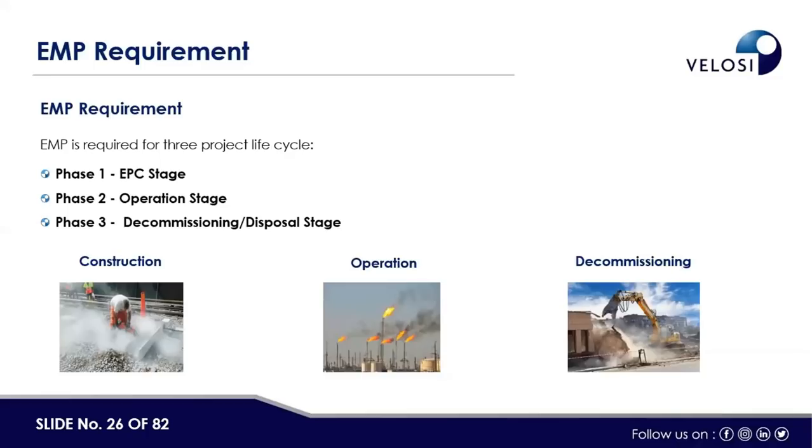Then the operation stage. I mentioned before that there are two scenarios for operation. First, if the industry is new, then before operation of the facility we have to submit the OEMP. Or another requirement can arise during the operation stage: if the industry is already operating, the regulatory authority may ask to submit the OEMP. And the third one is the decommissioning or disposal stage.